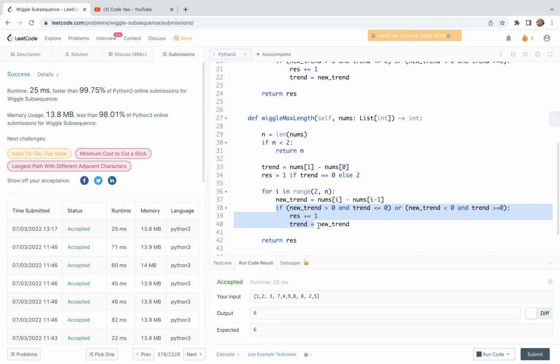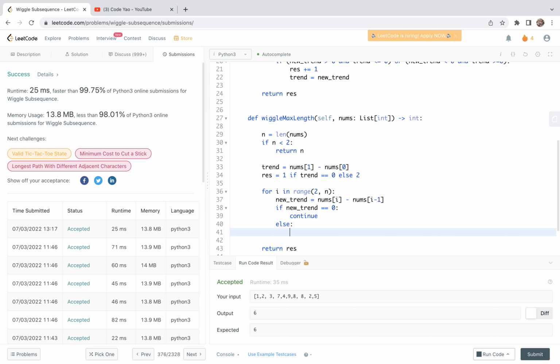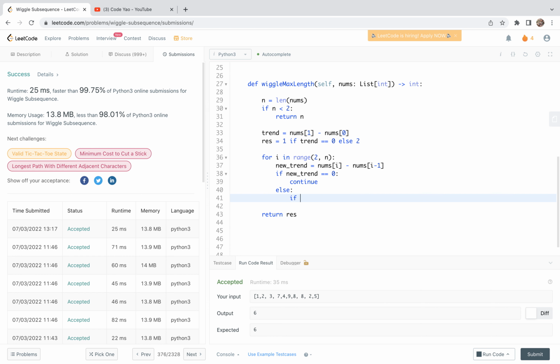For example, if new trend is 0, it's just a continue, right? Otherwise, you compare. If new trend is positive, then you consider the case that if the previous trend is less or equal than 0. In this case, you're going to update the result and set the trend to be new trend.